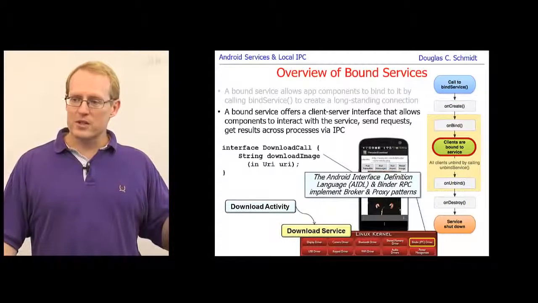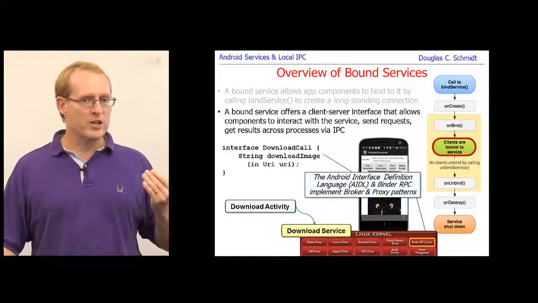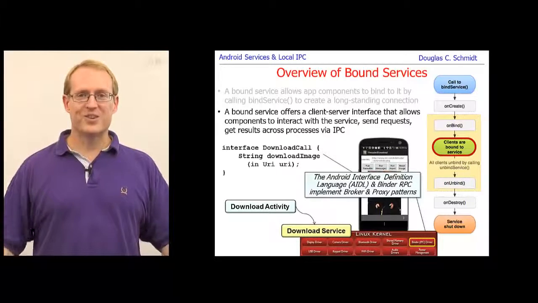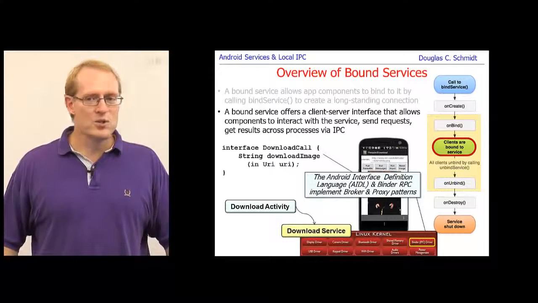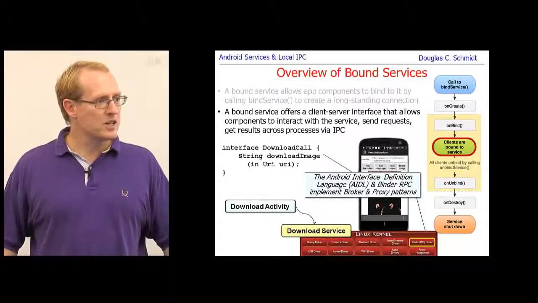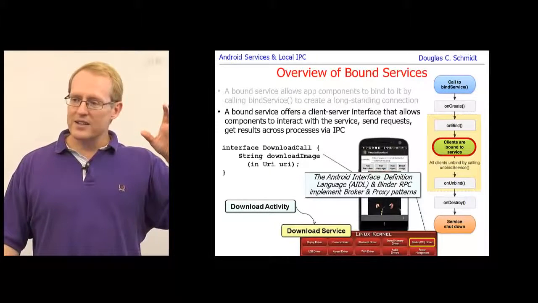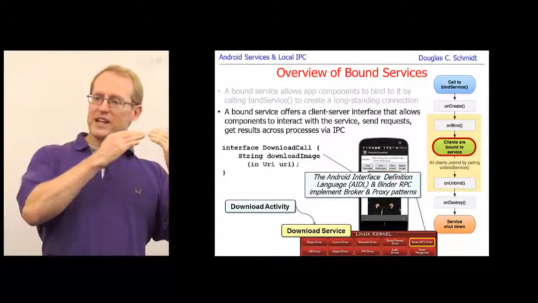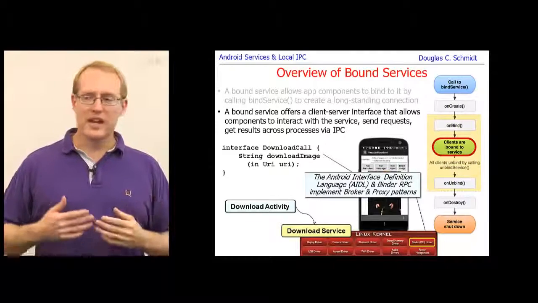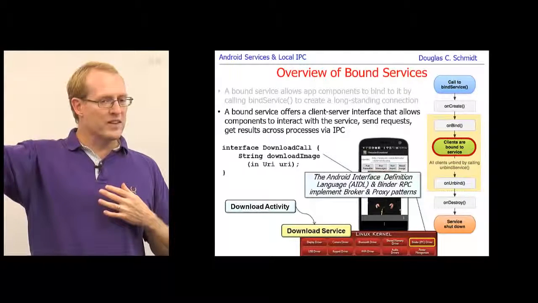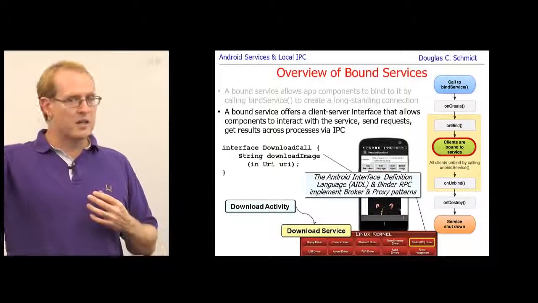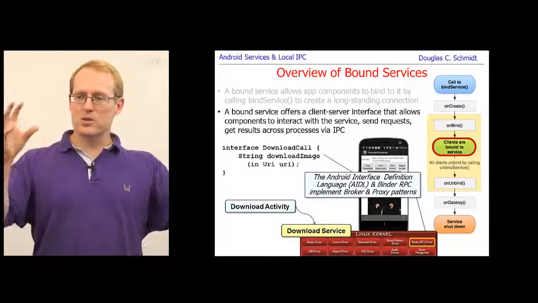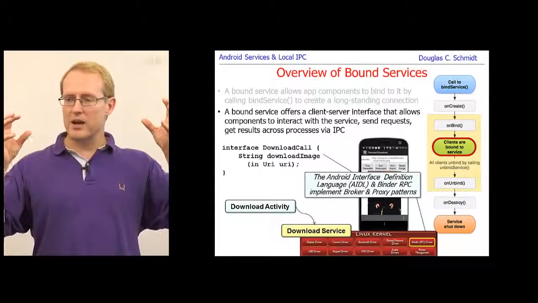Once you've got a bound service, then you can go ahead and invoke operations. Now, the typical thing to do, although by no means the right thing to do or the most appropriate thing to do, is to do two-way synchronous invocations between the client that has the proxy it got back from the service implementation. So the client can invoke an operation, like it might say download image. And then, on the other hand, you've got the service and the object that implements this thing running perhaps in a different context, maybe even in a different process. And so those are the two parties that are interacting here, communicating back and forth by method calls.